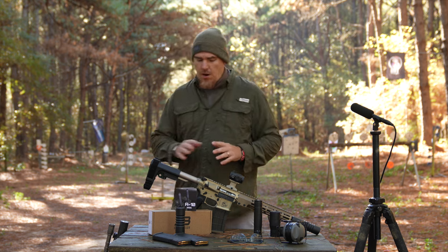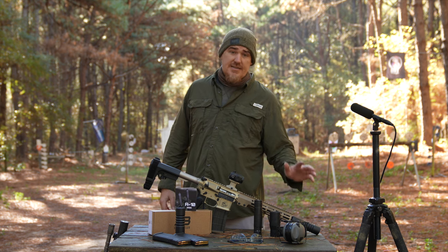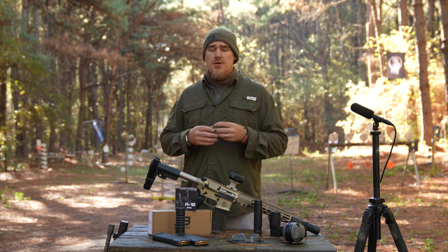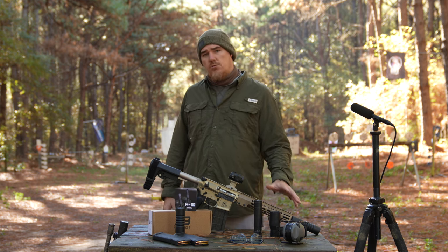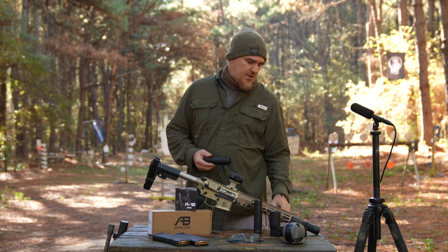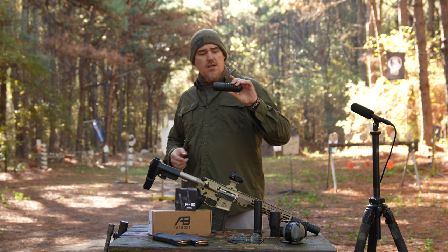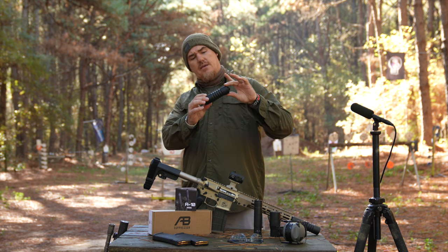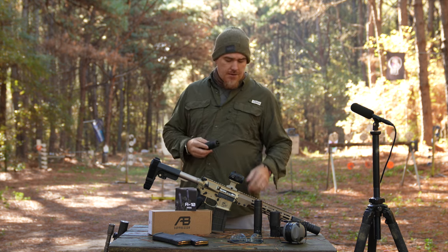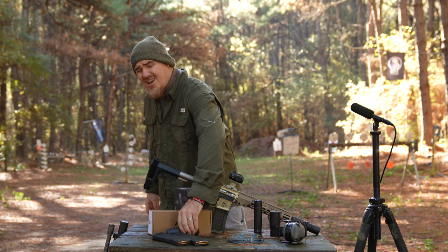Lastly, what we're going to take a look at — already configured here — is the AB Raptor 6, which is the 5.56 variant six-stack system. I do run this with a reflex whenever I have it on a more exposed rail system or on my M4 pencil build. With this build the handguard goes right to the barrel tip, so we've got to use just the flush mount which it does come with. A little research beforehand: this is a five-stack with helical suppressor baffles — basically swirling the air and breaking up laminar flow — but there are only five of them, whereas with the Raptor 6, as the name implies, we have six. This one is a little more customizable but at a much higher cost.